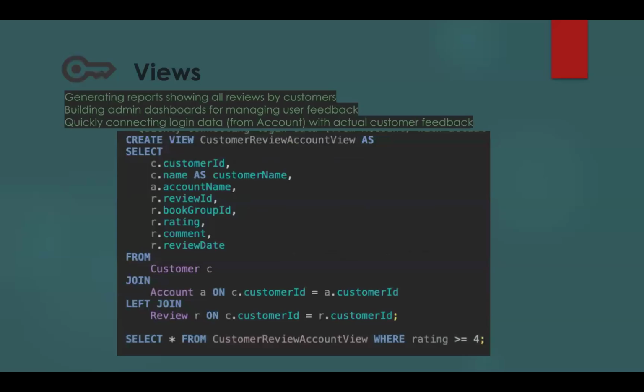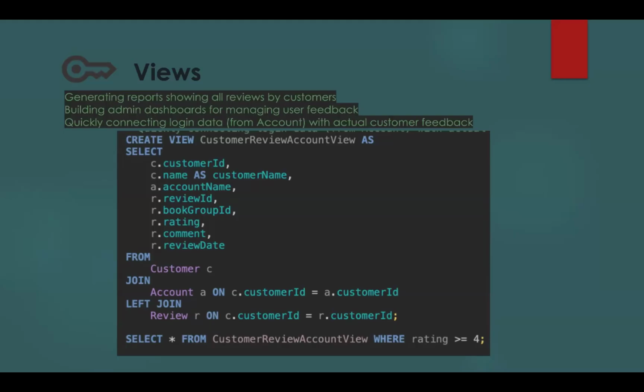And the second view is mainly built to support user feedback analysis and admin reports. It connects customer account and review tables to provide a full picture of each customer's identity and their reviews.